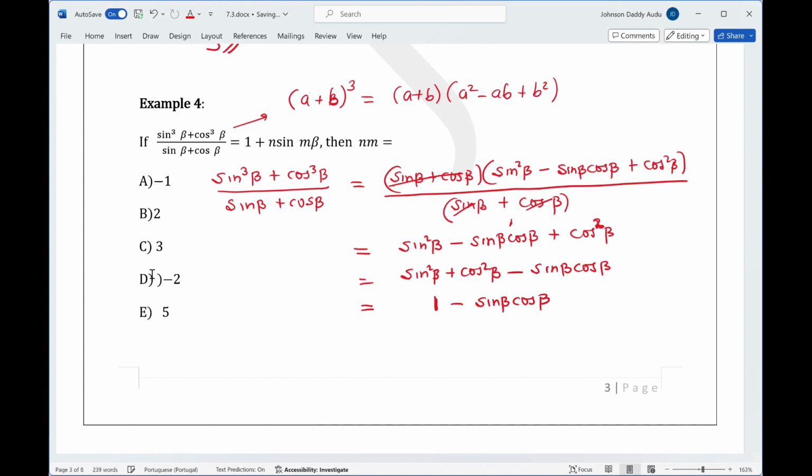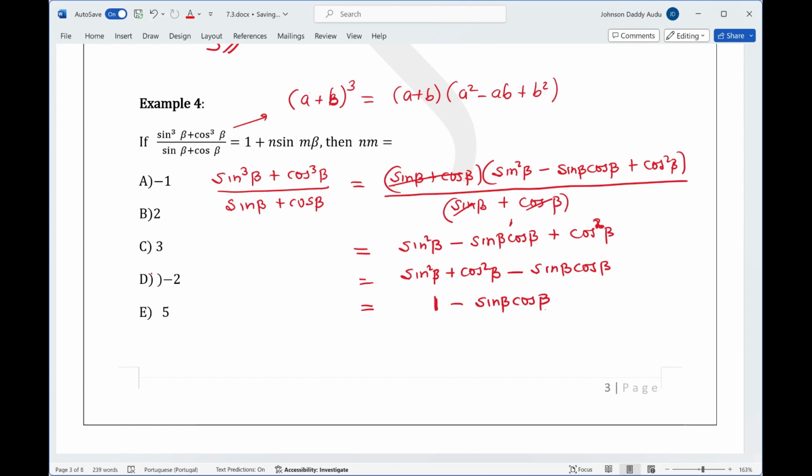But if you look at what we have, is it close to what we have? Look at what we have here. This is just only sine of m v, but here you have sine and you have cosine. So you need to rewrite this again. But what do we know? Because we don't need this cosine here.